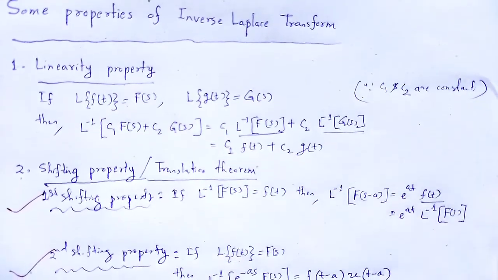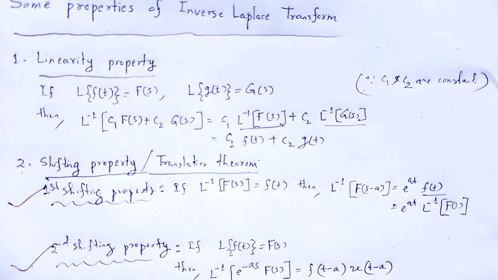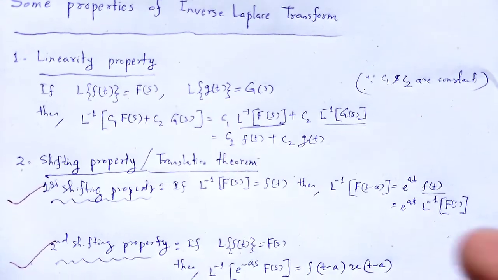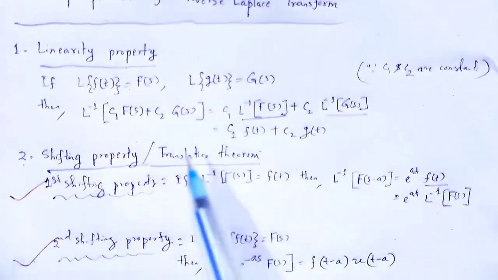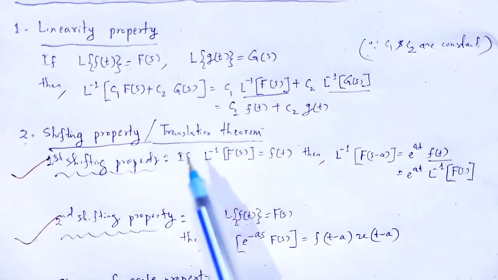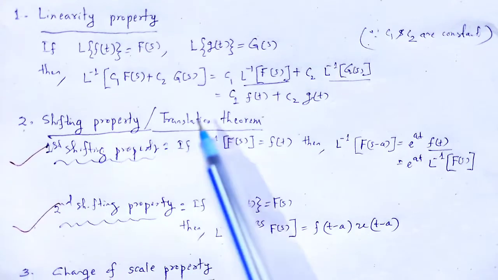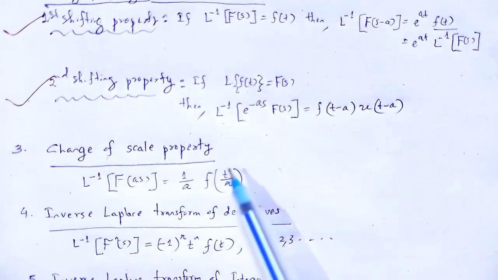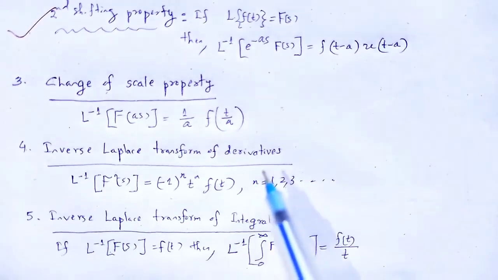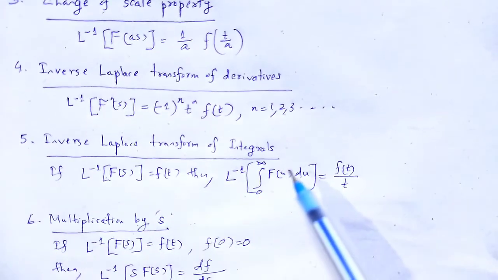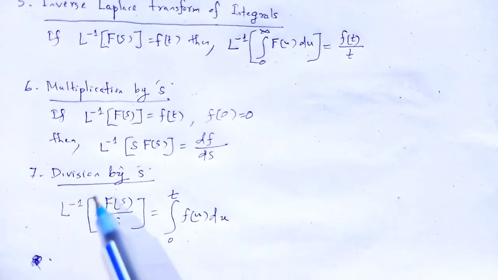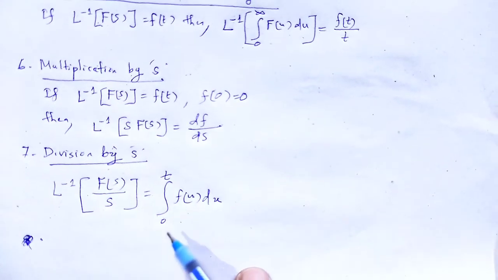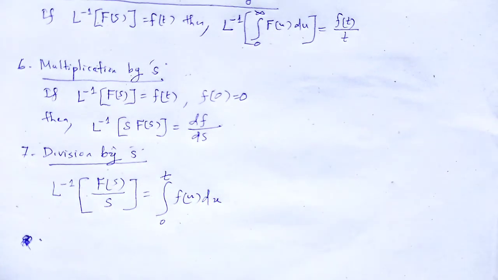As usual, we studied these properties in case of Laplace transforms. It's the reverse we apply in case of inverse Laplace transform: linearity property, shifting property which is known as translation property, first shifting property and second shifting property, change of scale property, inverse Laplace transform of derivatives, inverse Laplace transform of integrals, and if s is multiplied to the function and s is divided to the function, then what should be the inverse Laplace transforms in all these cases.